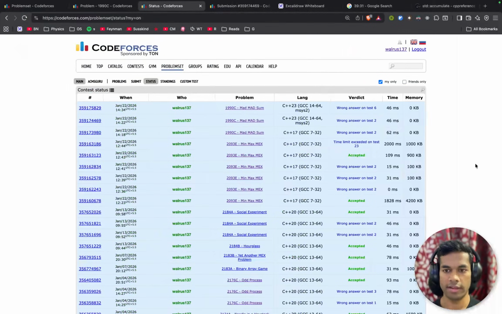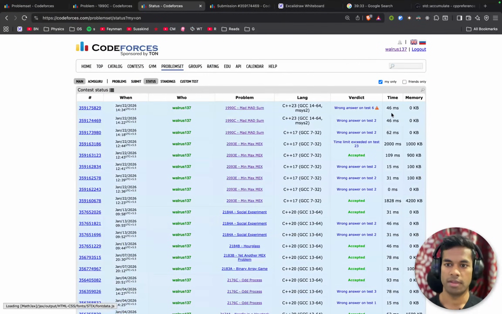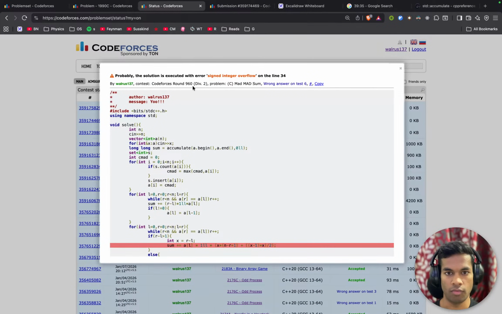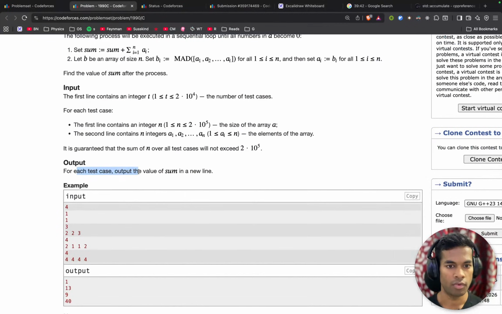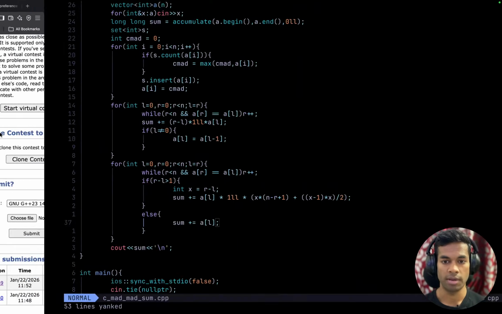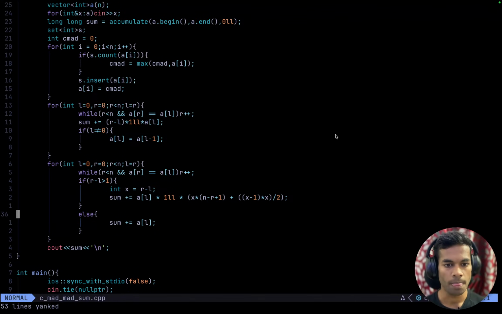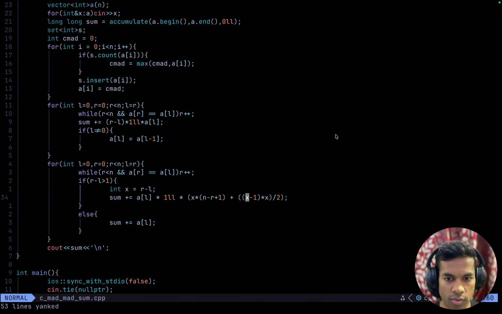Wrong answer on test case 6. This is warning. Find integer overflow at this point. Do you have to take median, or for each test case output the sum in a new line? Okay. This is integer overflow somehow.